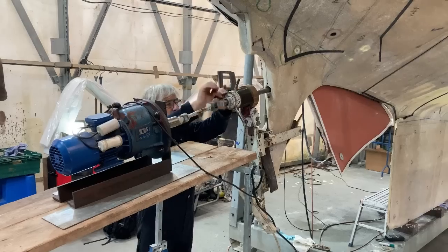Water was getting past it and into the void, which is in the skeg, and potentially into the boat as well. So out that one came as well, and what I'm going to replace it with is a glass fibre stern tube. I've done a number of these with the help of my friend Robin, who has the equipment that you can see just behind me there to bore out the stern tube very accurately so that we can retain exactly the position of the new stern tube in the old hole.